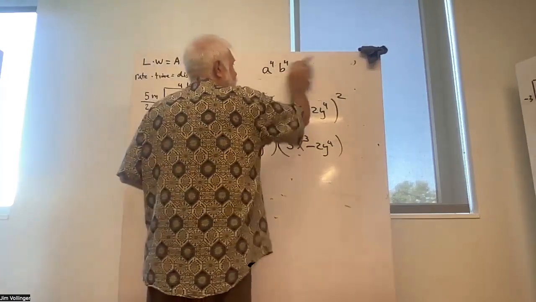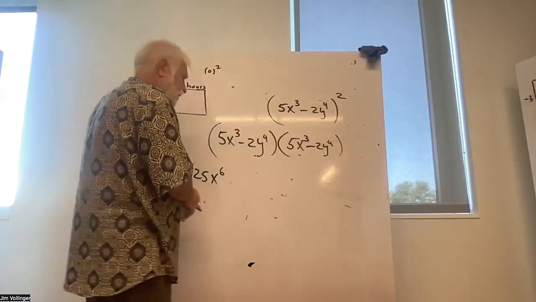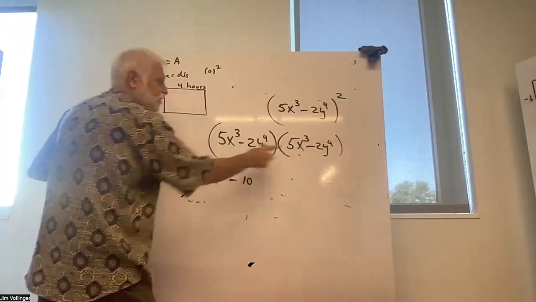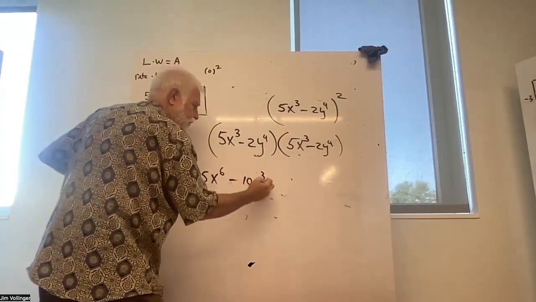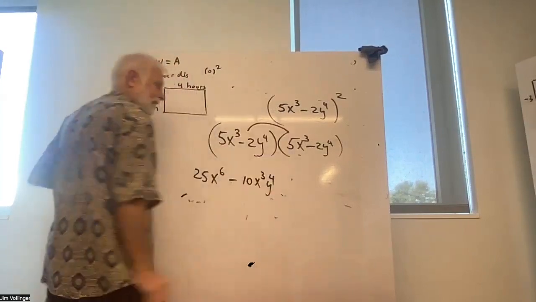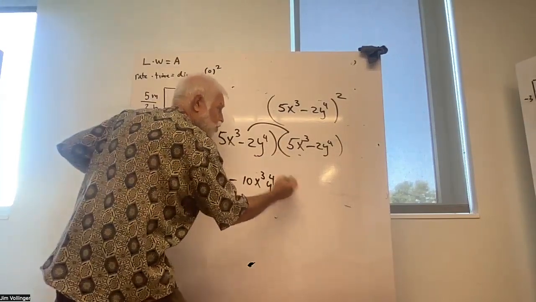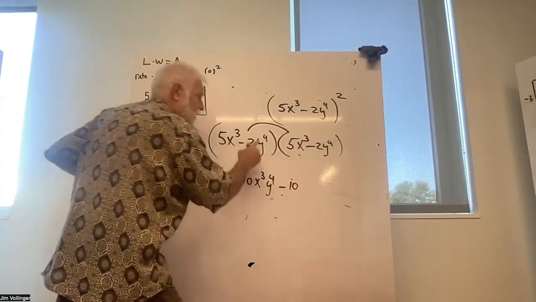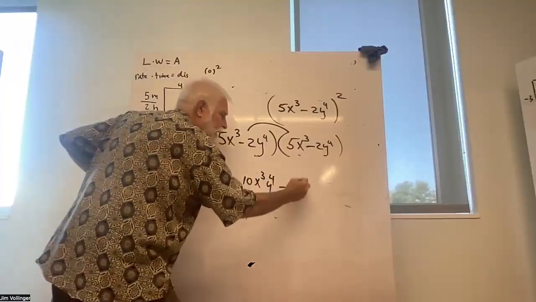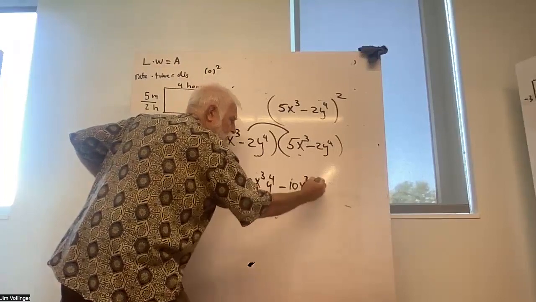So I can't do anything with minus 10 x3 y4. That's all I can say. But I'm doing it again. Minus 10 y3 x3 y4 x3, I'll write as x3 y4.